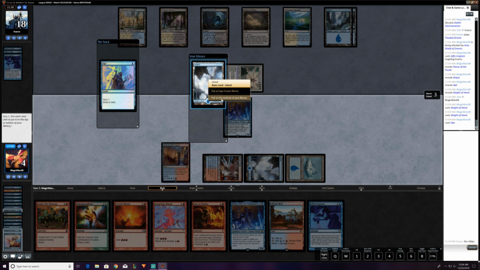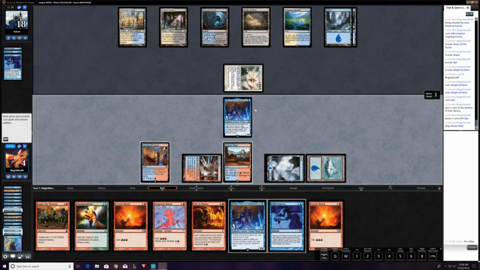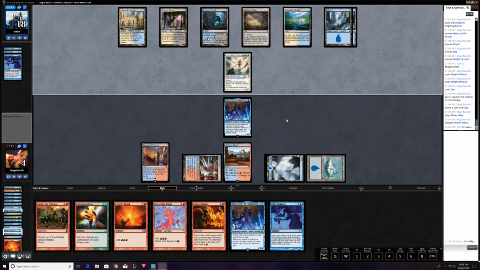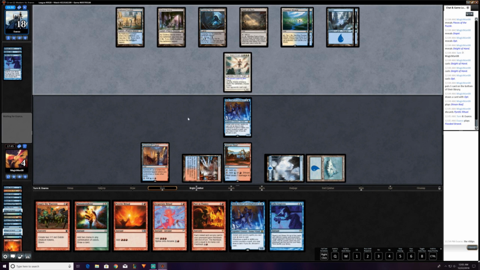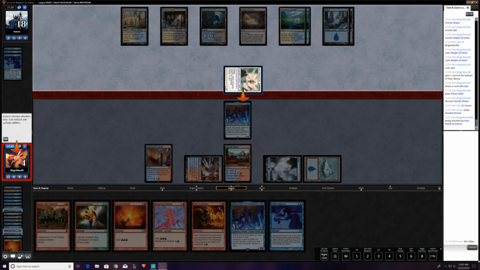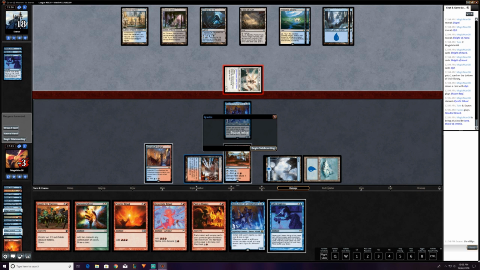No, not it. Come on, one time. Alright, so that's gonna do it. Discard a ritual. We'll just let him kill us. Gotta let him do it. Alright, let's see what our next draw is now.